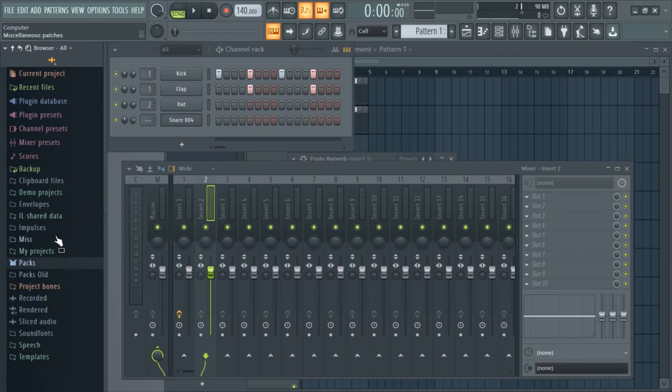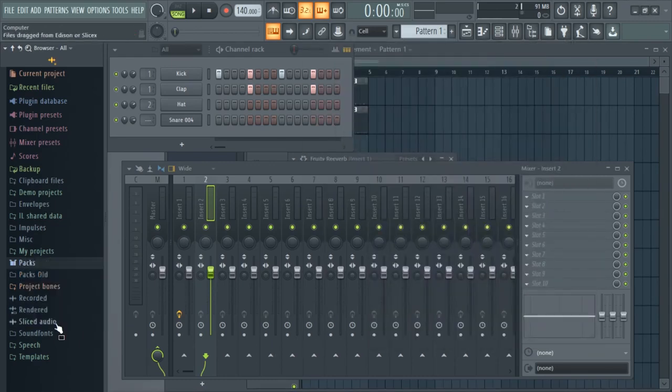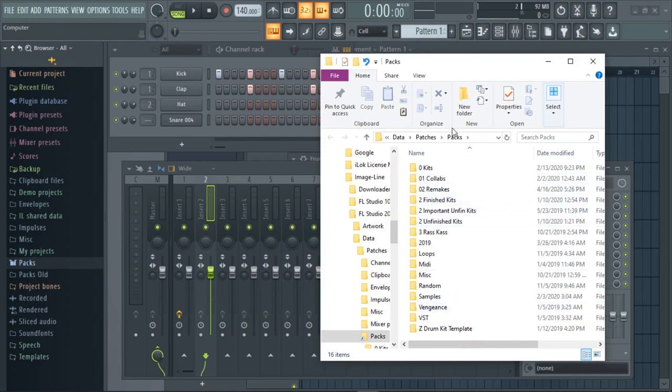So if you download any drum pack from the internet, you're going to want to put it into this folder, the packs folder. So to get to that folder or to download your kit into this folder, you right click on it, you hit open, and this window will pop up. You might not have anything in here, or you might have a few packs already in there.